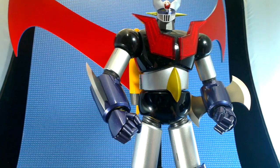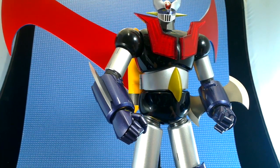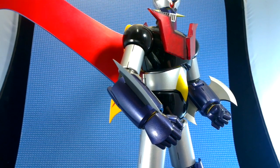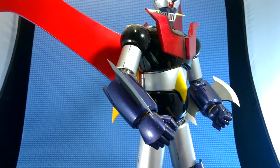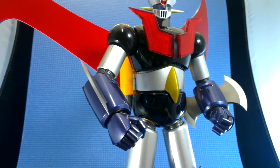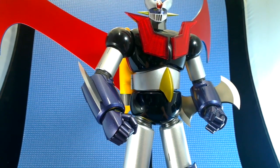It's a pretty simple accessory, but the added value that you get really adds a lot to the Mazinger figure. So if you've got the DX Mazinger Z, I truly recommend getting the Scrander. It kind of completes it.